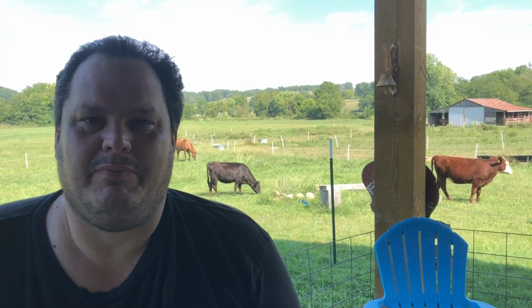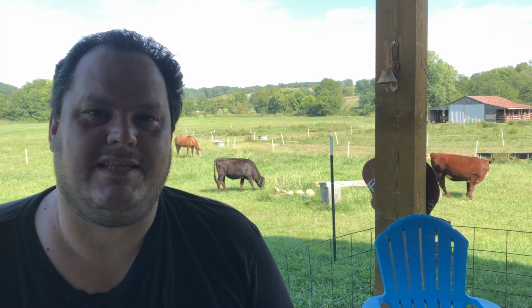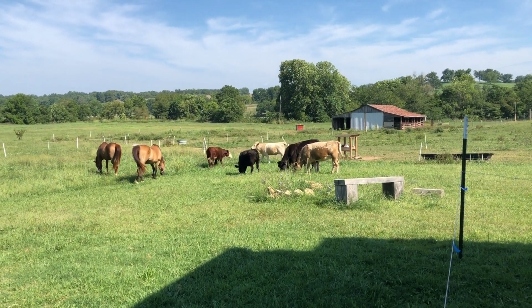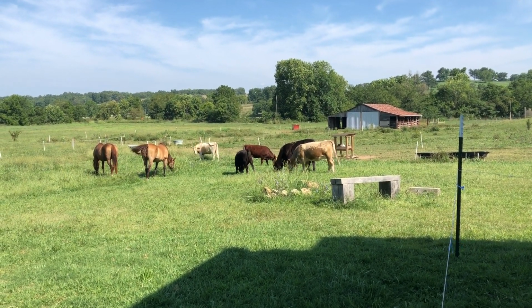What we decided to do was to put permaculture principles into practice. And we took function stacking to the next level. What we decided to do was to stop mowing our yard and to set up a hotline around it. Even though it's not really hot, the cattle and the horses are accustomed to it, and we're gonna risk it. But we're using them to mow the grass. So I don't have to mow the grass, and the cows and horses are getting fed. Permaculture principle, function stacking.